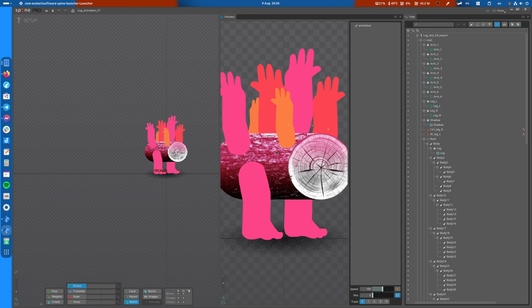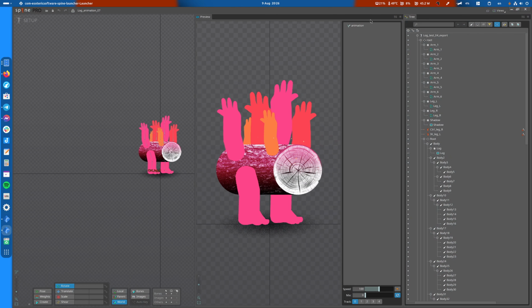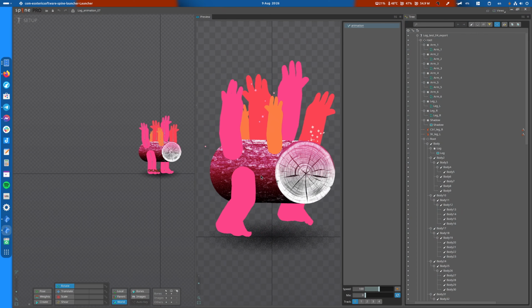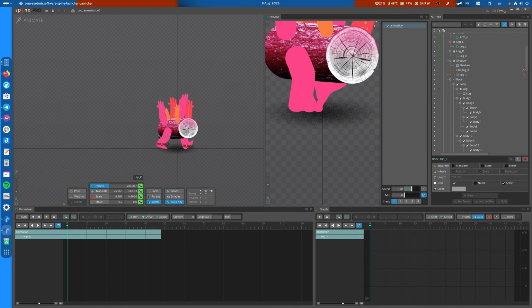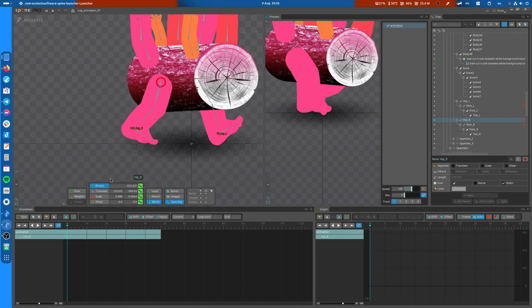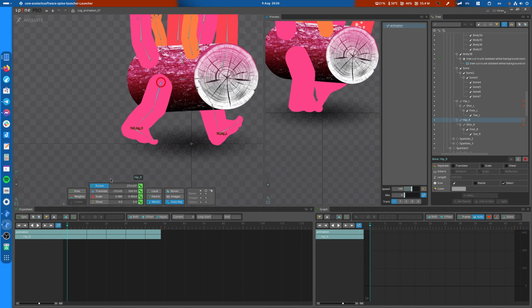Number 3. One of the studios I work with is making online games, and we have to use a piece of software called Spine. When I was applying for this job, I was a bit worried because I had already switched to Linux, and I thought, okay, they will make me use some proprietary software that will make me use Windows or something. Turned out that Spine works on Linux very well. It is very well supported. Everything works fine. Yeah, nothing to add here.